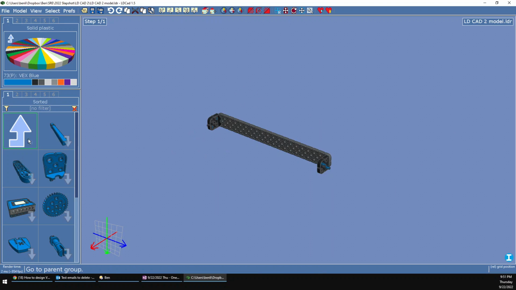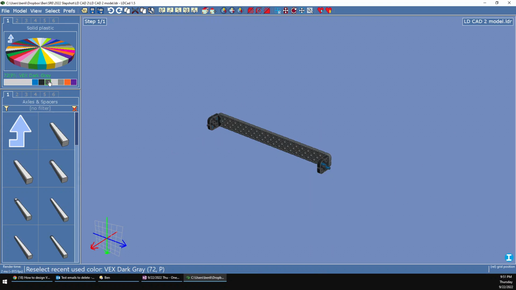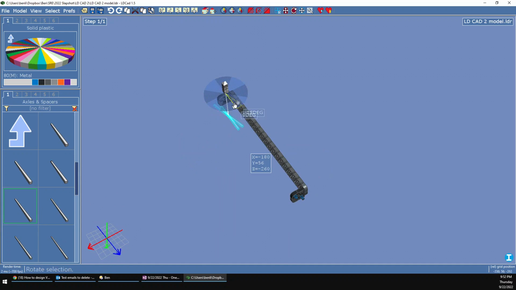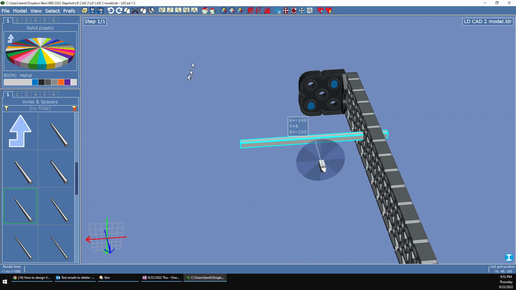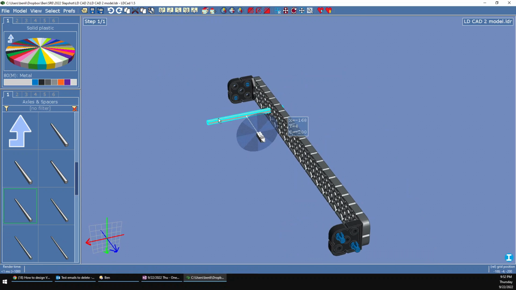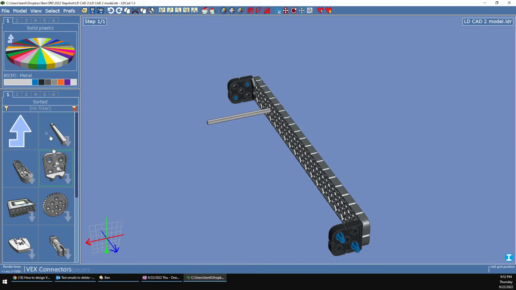I'm going to go ahead and now actually grab a shaft. If you want a shaft to be metal, there's a color called metal, so I use that color. These shafts are unfortunately really hard to tell exactly how long they are. I happen to know I need an M6, so I'm going to go ahead and grab one of those. That looks good. Now, I know that I'm going to want four wheels on my robot. I'm going to go ahead and do it the cheaper way, though. Check this out. I'm only going to design one wheel.